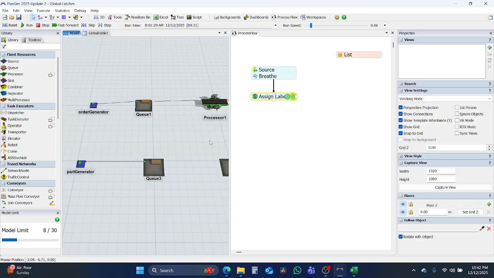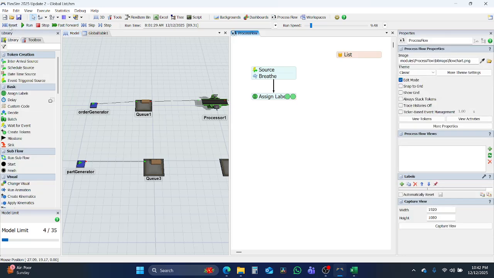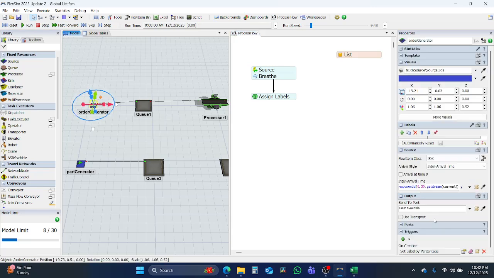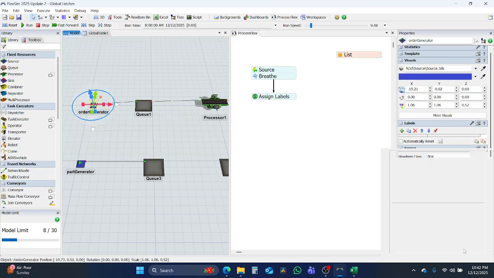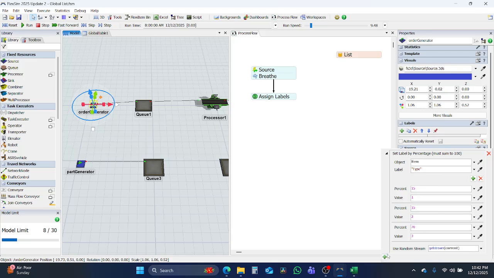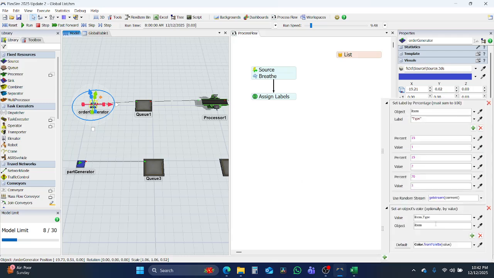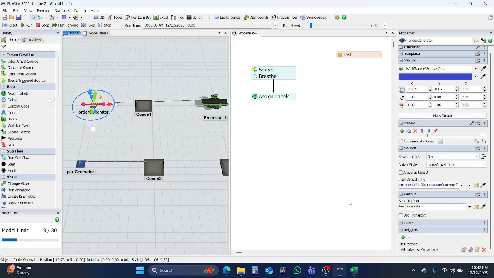Okay, now if in the order generation we can control the color, okay, let's see.